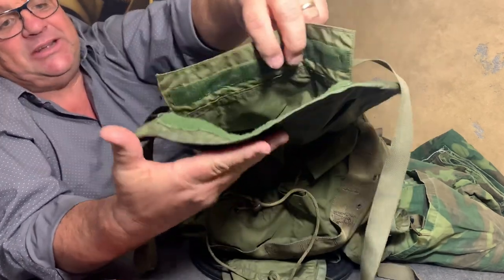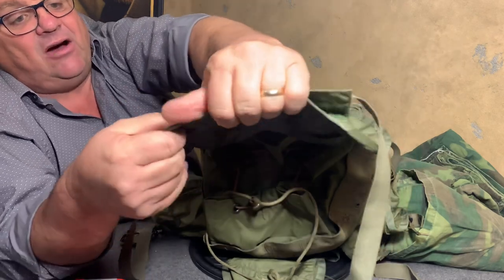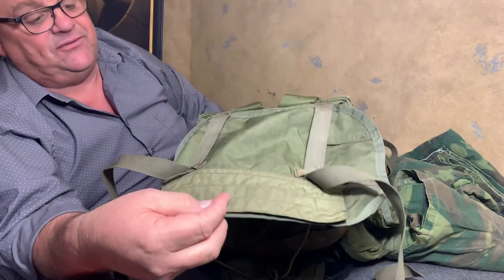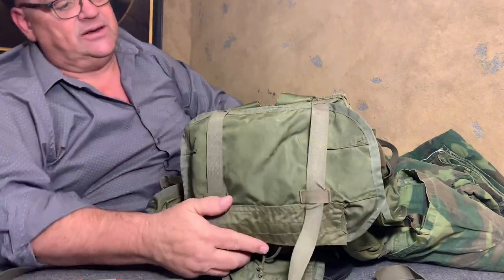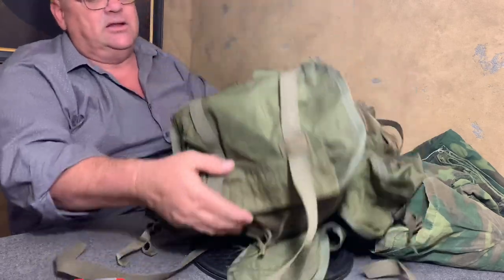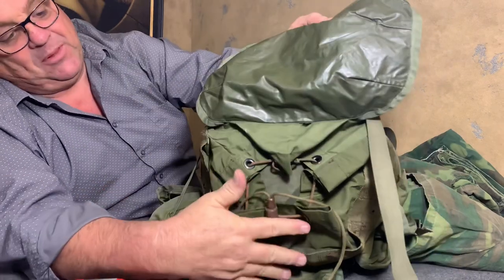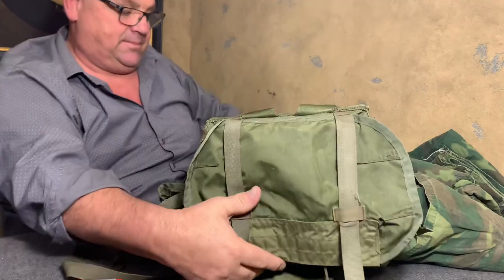You could put your $68 a month in there — one infantry man in the First Cav told me that in 1969-1970 he made $68 a month infantry pay for fighting during his tours in the Vietnam War. Notice it also has that nice rubberized container on the top of the pack to help repel water out of the bottom part.